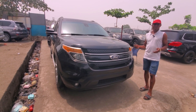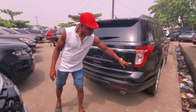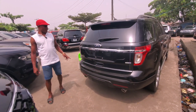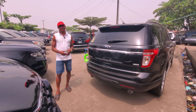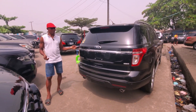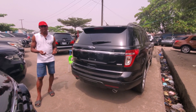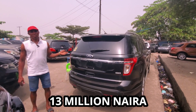So we can see the back — Ford Explorer, 2012 Ford Explorer. 4x3, 4-way drive. Very nice car to use and all that — for companies and individuals. Love it to use. The maintenance, the service, everything easy to do here. Another Ford available in Nigeria, different types of Ford. The price is 13 million.